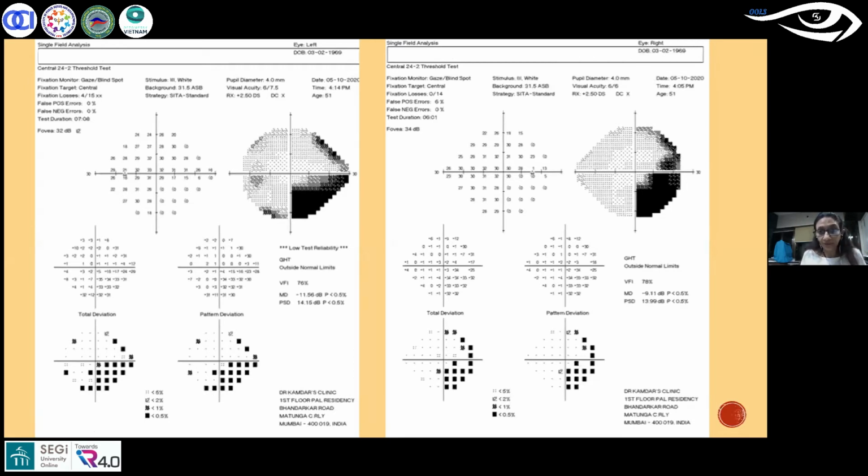And here is a person who's telling you I can't see in a particular direction. So his field defect is extending at least till his 24 degrees or 30 degrees, because that is our functional field. So I would say 10-2 should not be done. You can either do a 30-2 or 24-2, whichever suits you, both will give you results, and a 120 screening test is also going to give you results. But it will not tell you any improvement or any deterioration, because we sometimes use these fields not only to gauge what the current status is, but whether it is showing any worsening or any improvement. When you use a screening test, you lose that information, you lose that baseline.